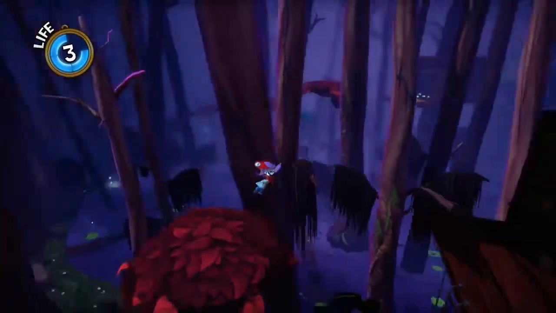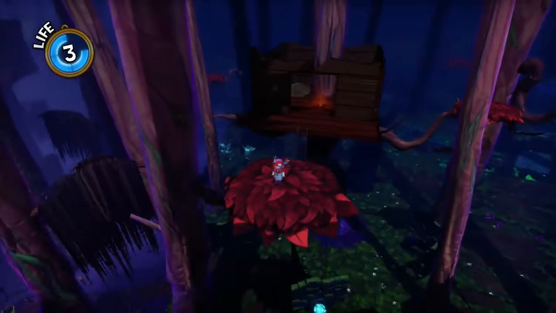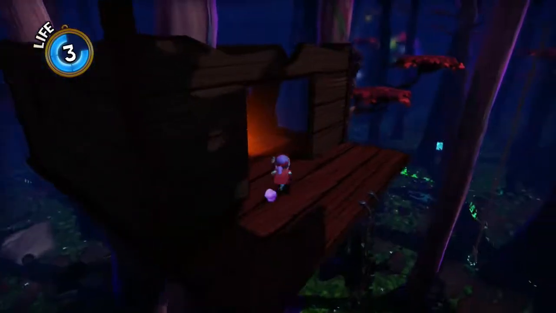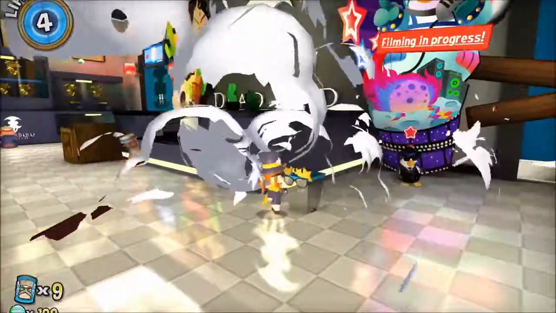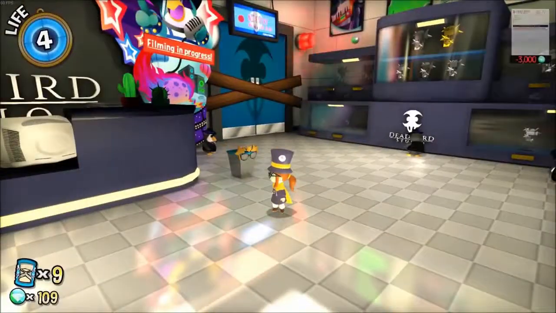Like in the first act of Chapter 2, Dead Bird Studios, you have this little sunglasses stand, and you know what's better than one pair of sunglasses? Two pairs of sunglasses. Yeah, two pairs of sunglasses are much better than one. I can't see anything. Wait, where am I? I need my glasses back. That's much better.